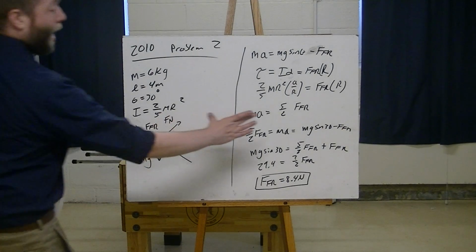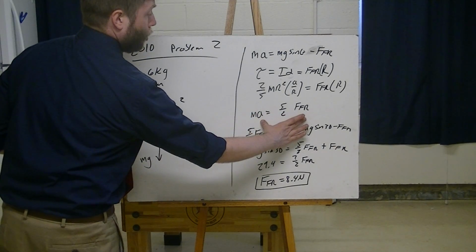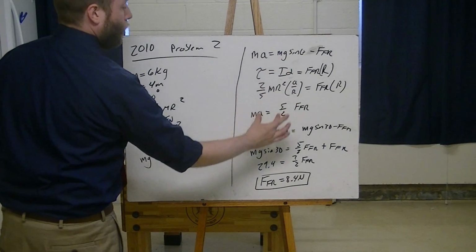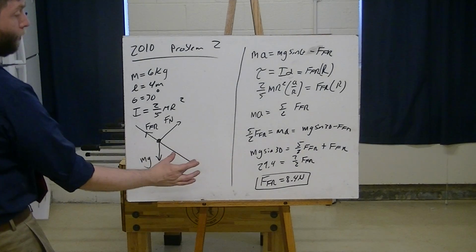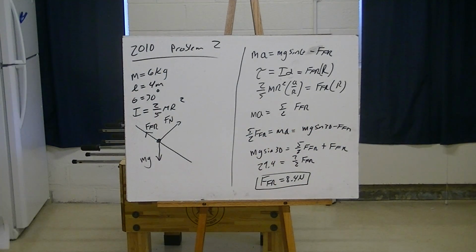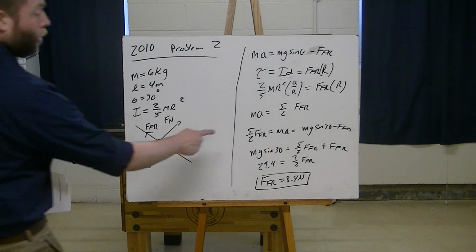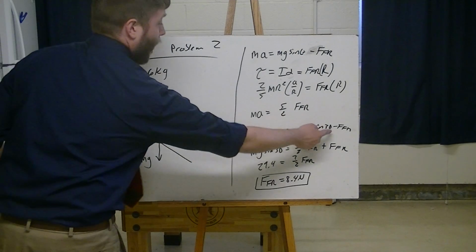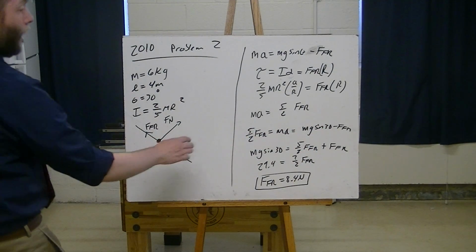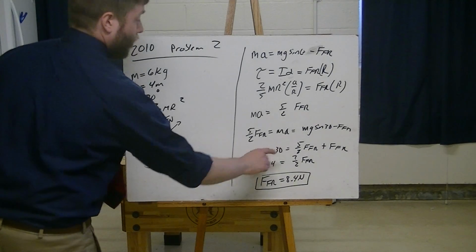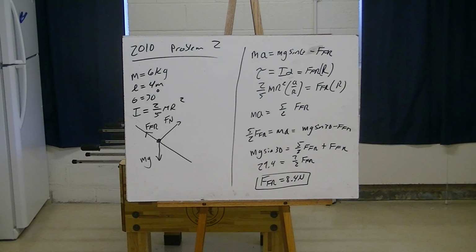We then take that ma is equal to 5 over 2 times the force of friction, and we're going to substitute it in up here. So now I have 5 over 2 force of friction is equal to mg sine theta minus the force of friction. I have two friction terms, so I'm going to move the 5 over 2 over. That still has a minus sign. Move the mg sine 30 over to the other side. There's minuses everywhere. Those all become plus. And now I have mg sine 30 is equal to 5 over 2 times the force of friction plus the force of friction.